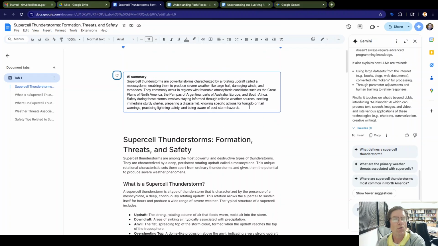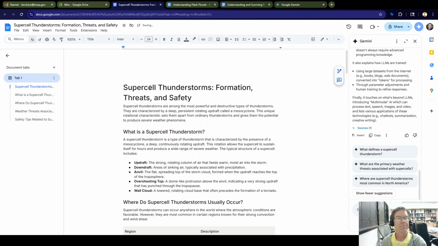Not really so useful for a static document, but if you've got your meeting notes, you can click on that summary, add that summary to the top of your meeting notes, and then as other people add notes to it, you can click on summary, and it will adjust that summary as people have added more notes. You'll get a summary of the new information that was provided. So another great way to use Gemini. Let me back out of here.